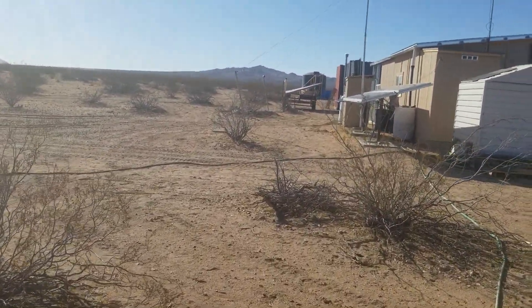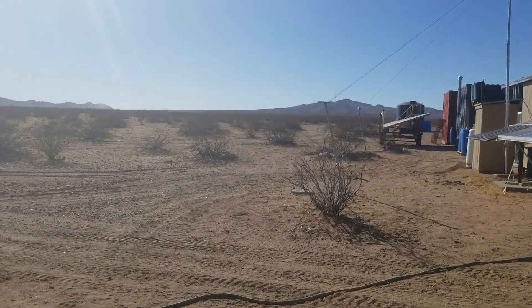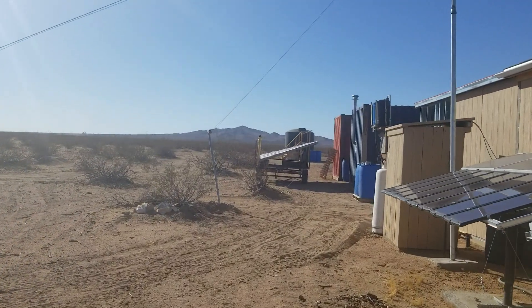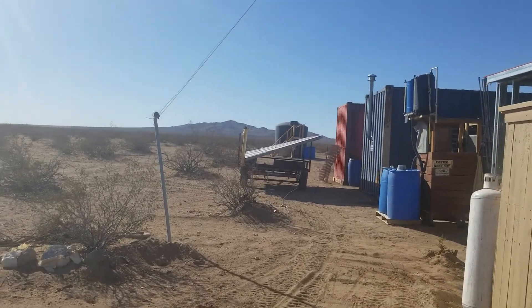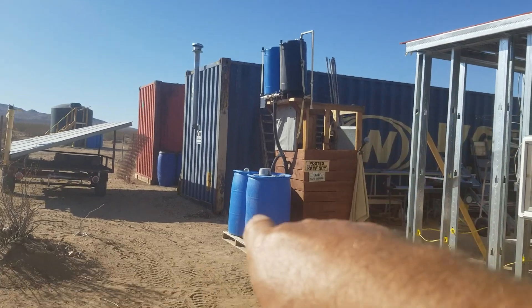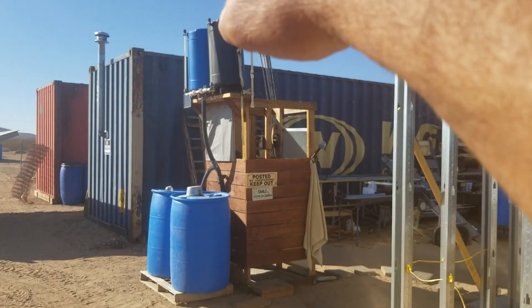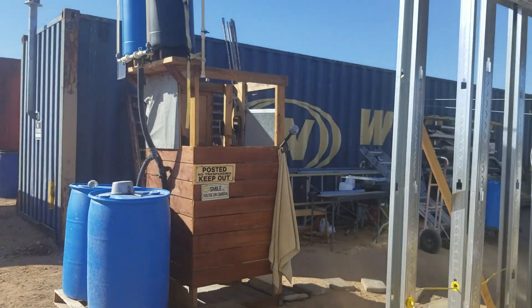I do have a broken beam on the platform underneath the water tank that I have to repair. I've been draining it down and I'm almost there — I've got 150 gallons left in the tank. I moved three empty blue barrels up there so I've got the room to drain them out. Probably going next week to drain out the rest of the water, then I'll switch over to using water off of those two barrels up there. These two barrels down here are full so I'll be able to pump some of that water back up as I need it.